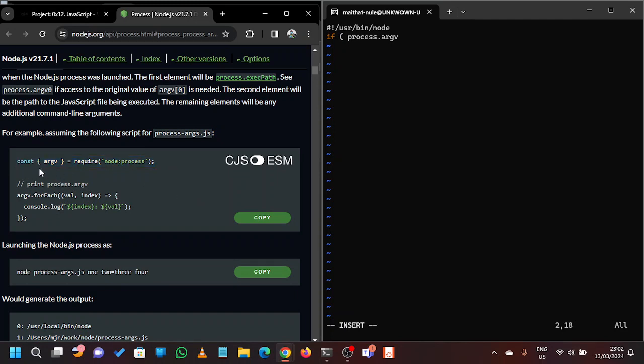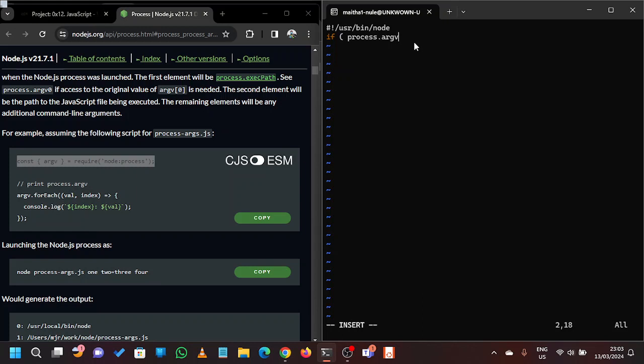This one here, const argument vector is equals to require, maybe they require this from here. Okay, yeah, I'm seeing it. Now, what do you understand by this line? This line, just this line only. Nothing else. This is the format of importing arguments from the CLI. So you import that and then you use it, right? Yes. So in this case here, why are you using it without importing it?